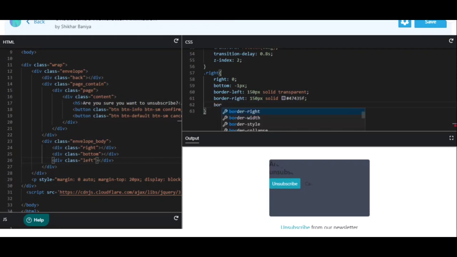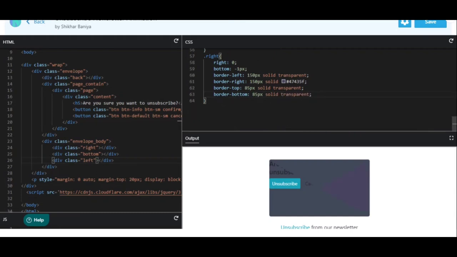Next, there will be border top, which will be 85 pixels, solid and transparent, and at the same time, border bottom 85 pixels, solid, transparent. Okay.